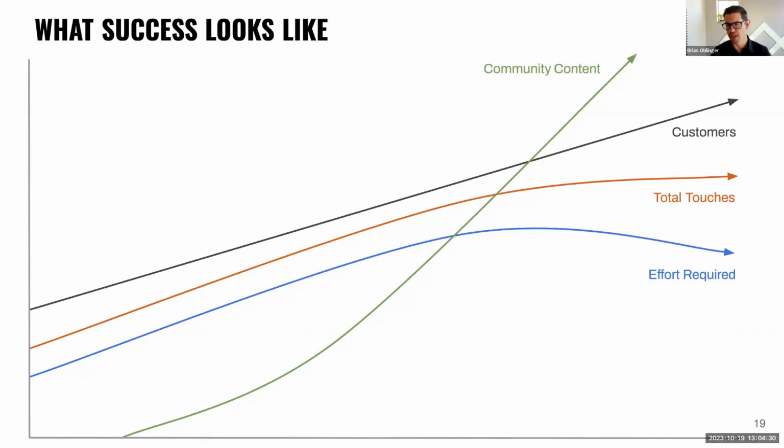We're getting better at what we do, which you see here in blue with effort required. This is what success looks like at most companies in the world when it comes to matters of support and matters of success and servicing customers, right? Show something like that inside your company to help them understand why we're doing this. And then you can use the real data to actually show this as well.